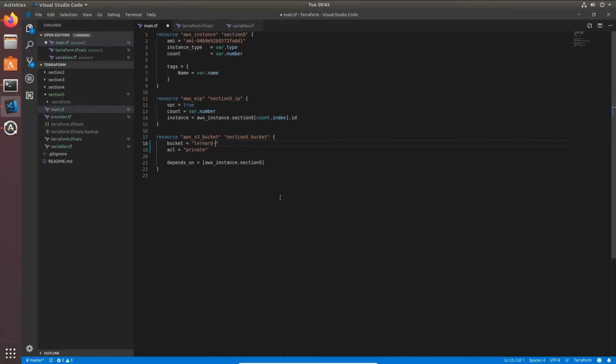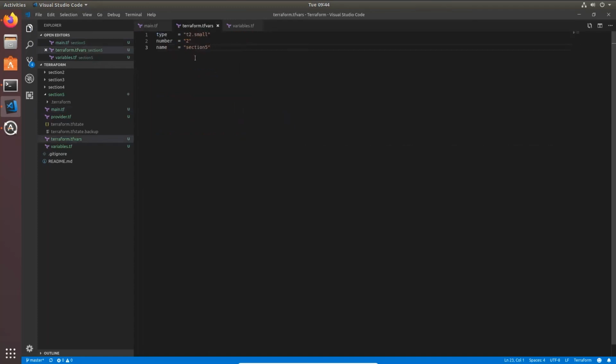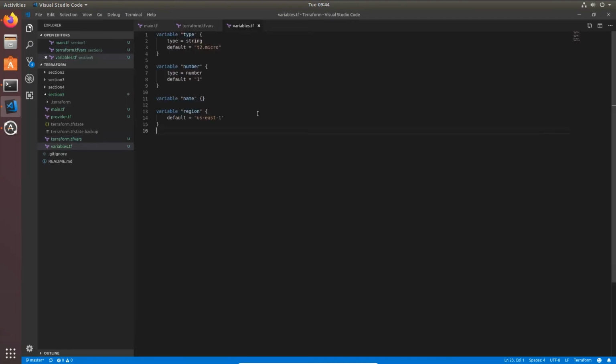We probably always want the name Lernard on our buckets, so we don't need to variabilize that, as bucket names have to be unique. But let's variabilize the second half of this name. Notice that as I'm working inside quotes, I'm using the $ bracket notation we looked at earlier. Let's variabilize this bucket. We'll create bucket ACL in variables too. And also let's give it a default value here.